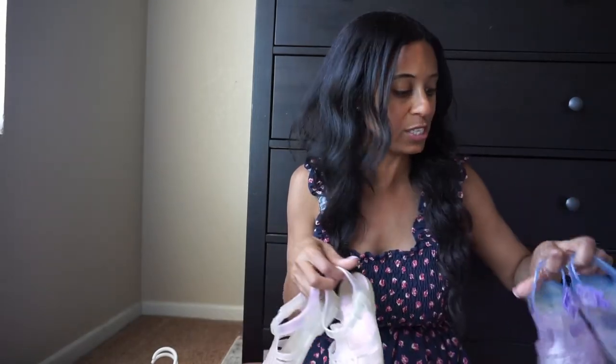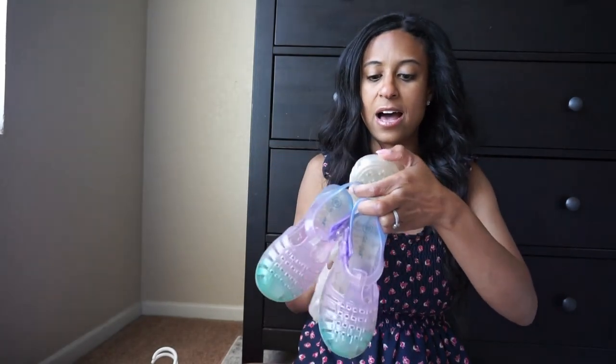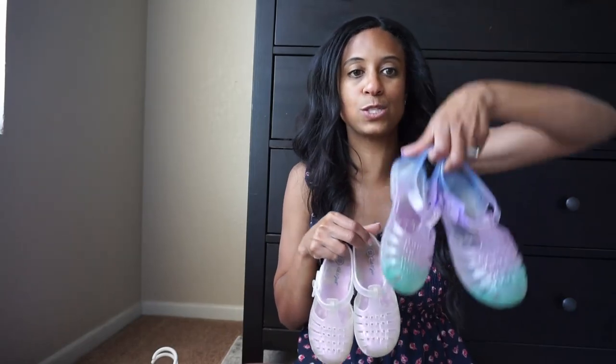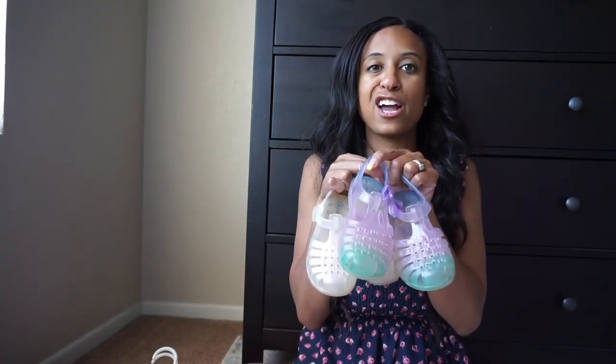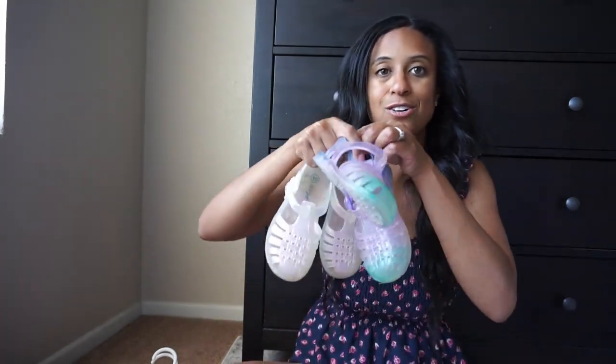Now a ton of Target — but first let's get some shoes in. We love jellies. We get the Mini Melissas a lot, and I like to get mine from Nordstrom Rack — they can be like $30 or so. But Target has some good dupes and good options. We picked up two pairs from Target: a lighter neutral pair and a pretty colored pair. They were only $9.99 and we got them on sale — buy one, get one 50% off — so I got both pairs for like $15. I think that's such a great deal.